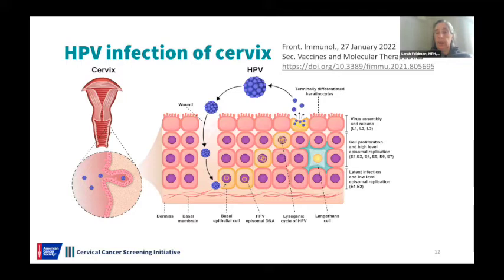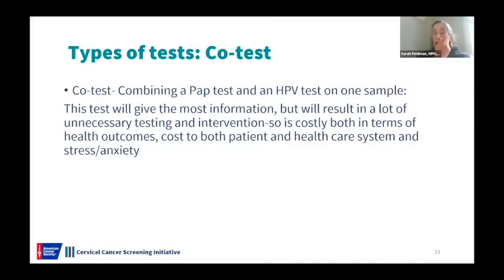That's what we're telling, but we can't tell for sure that the cell is, let's say this cell, which may have already changed, or this cell that's beginning to change and isn't that seriously changed. So it doesn't tell us exactly what's happening. So for the past, I'd say 10 years, we have often been relying on both of the tests together, a Pap test and an HPV test on one sample. You can imagine that it gives you the information as to whether they have an infection actively, which puts them at risk, and also whether or not they have precancers.